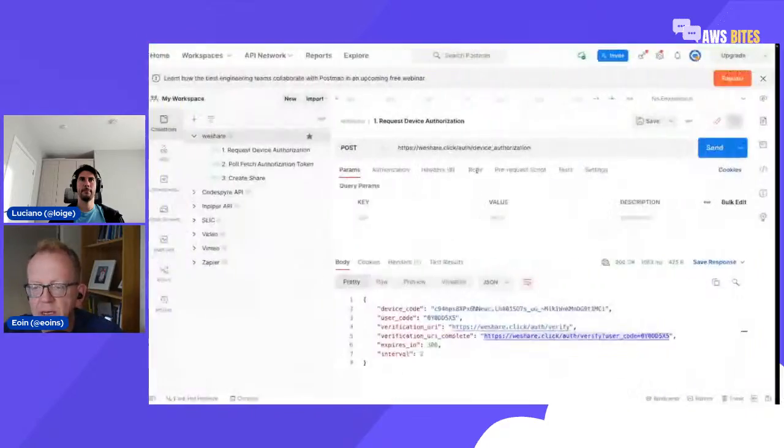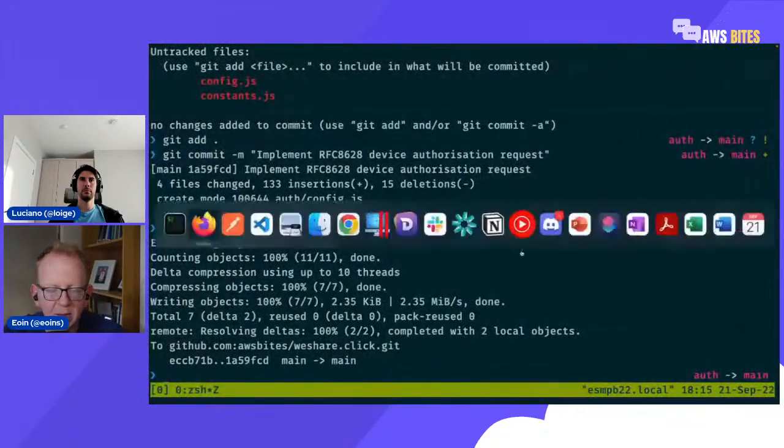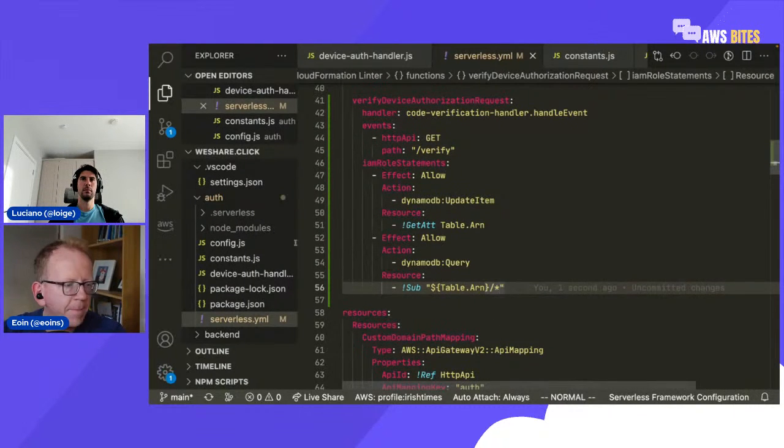So we could actually be very specific, but I think let's just put the wildcard for now. I think it's pretty okay to allow your function to read the table no matter which index it's using, and this is sufficient. Yeah, also because right now we know that we are using only one type of records. I think that would make more sense maybe when you start to use different kinds of records. Maybe you want to limit the subset of data that your function can read, right? Yes. Yeah.